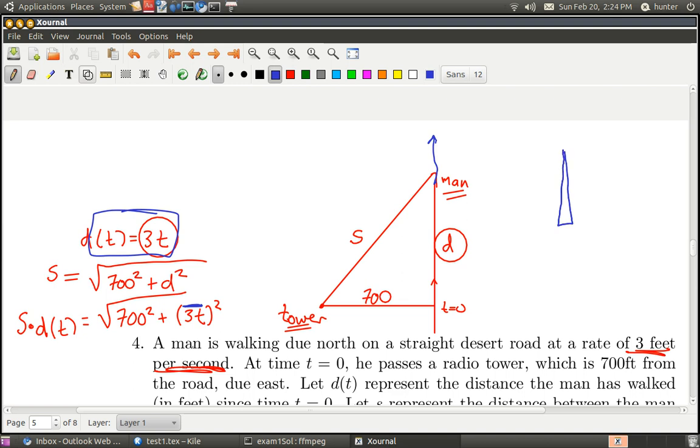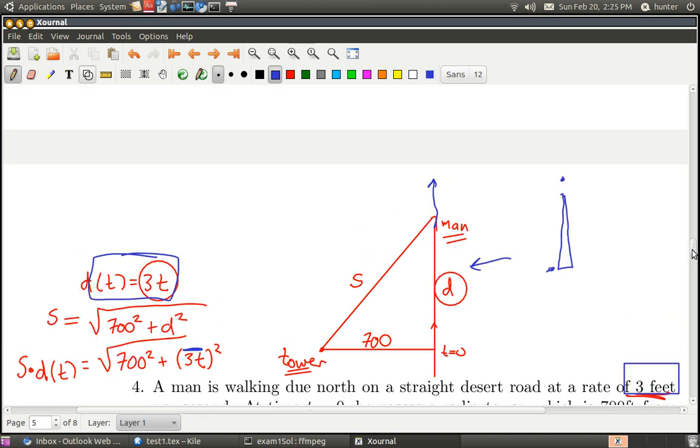So if we look at the average rate of change when he's far away, during 1 second he's going to be moving something more like 3 feet away from the tower when the triangle gets skinny, right? But when he's close to the tower, like in this picture over here, if he moves 3 feet forward in 1 second, then his speed moving away from the tower is going to be a lot less than the rate at which he's actually walking. But the longer he walks, the more it's like he's walking kind of directly away from the tower. You see what I mean?